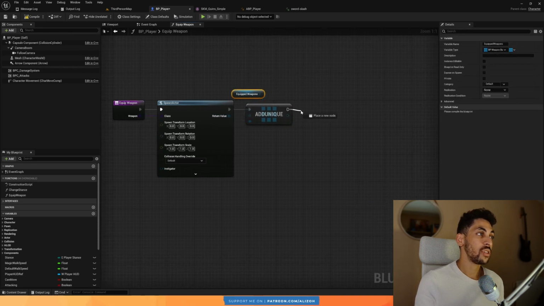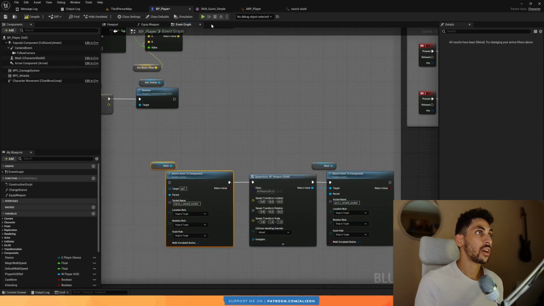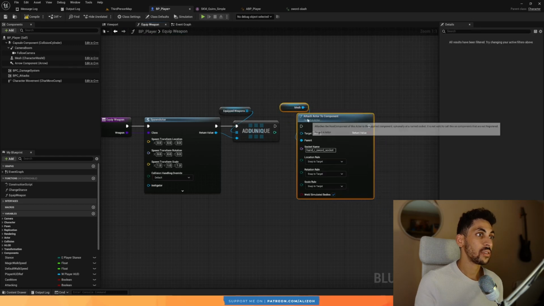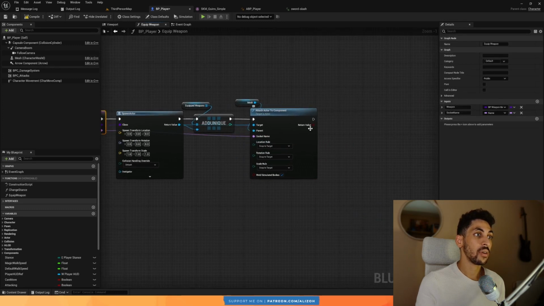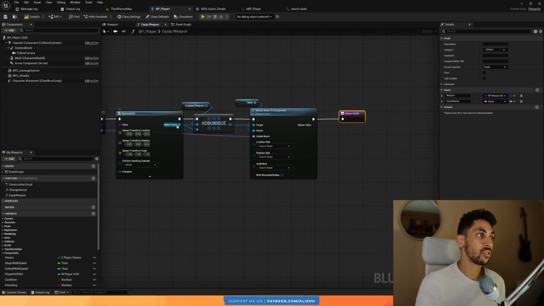And then I'm going to proceed with the, what was it called? Yeah, this one, the attach actor to component here. Didn't I copy? Copy, paste, yeah. And this is going to be my actor. And the socket name, I'm going to have this as a variable as well. So plug it in here, socket name. And at the end, I'm going to do a return node. And let's just return the weapon and call this weapon ref.